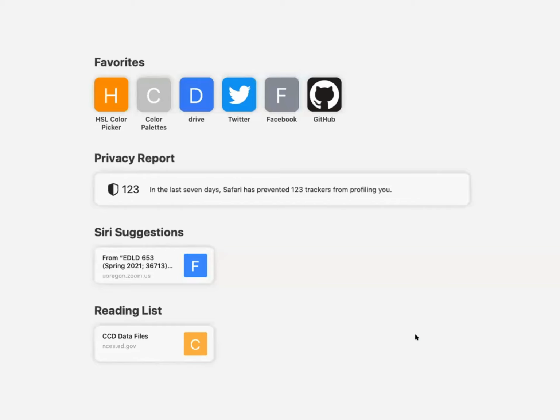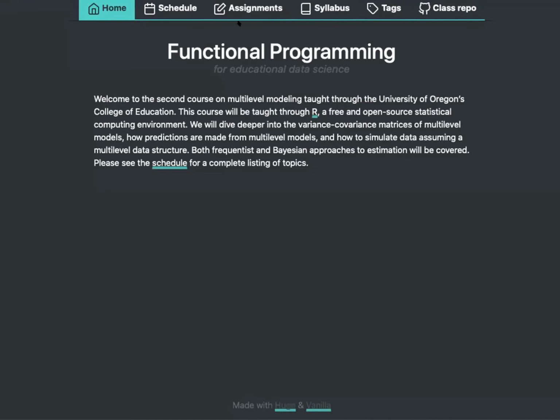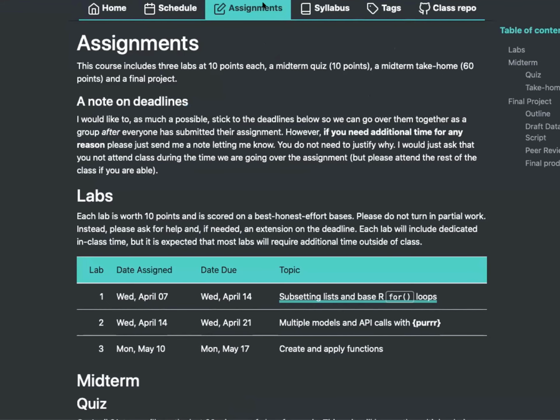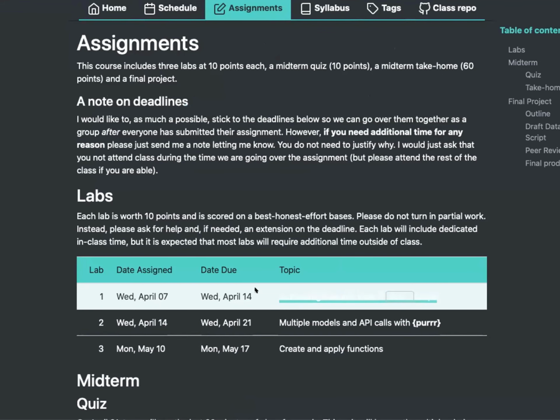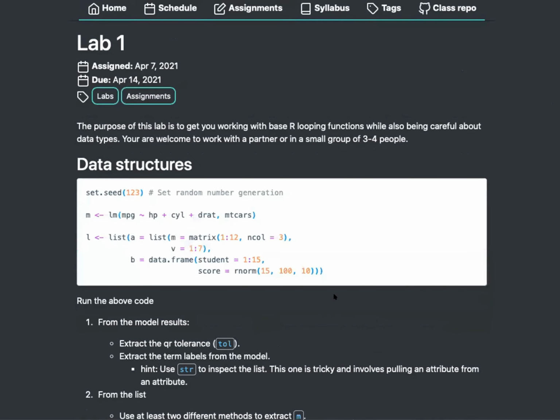Okay, so today for the lab, we're going to go to assignments, and then I need to change the CSS on this because you can barely see it when you hover over that, but you can when you hover there, so that's good. Anyway, this is where it's linked, in the assignments and then on the topic. And this is what the lab looks like.